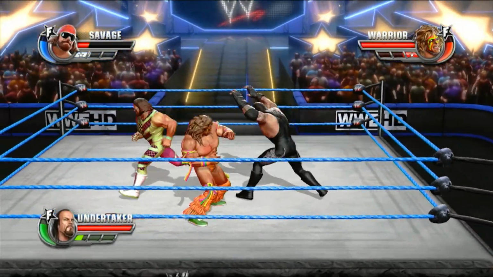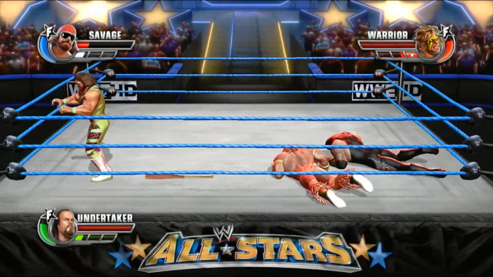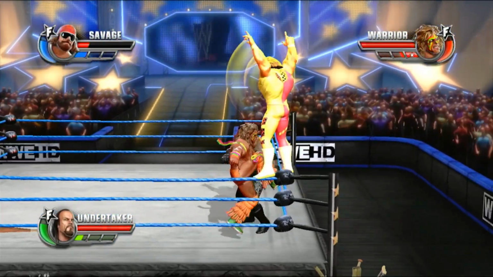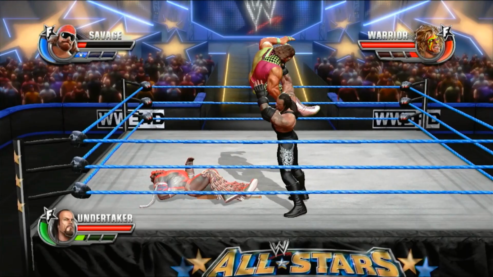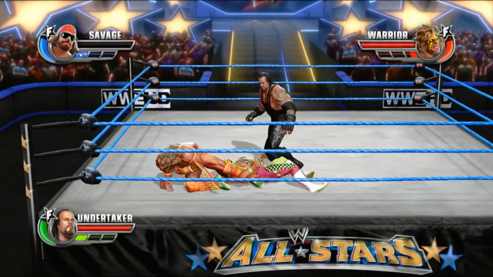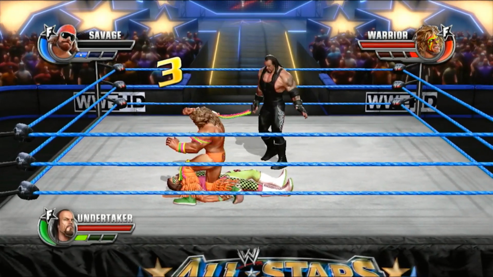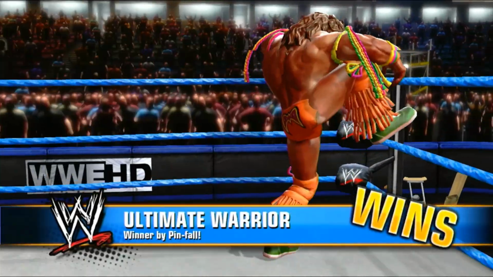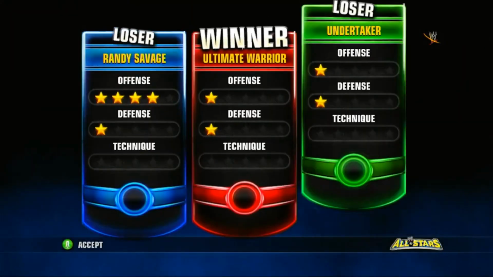I just escaped that choke slam. Oh, and I was just about to go for the elbow drop. Why isn't he breaking the pin? So the AI is sometimes really stupid. So he didn't break the pin. So I lost the match.